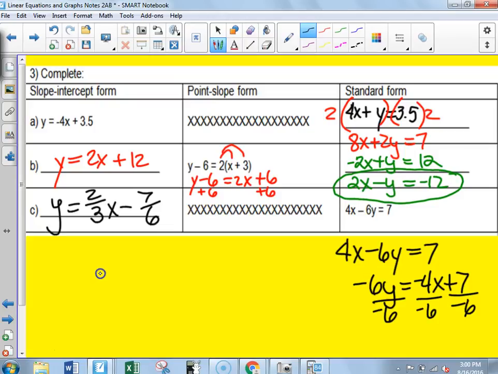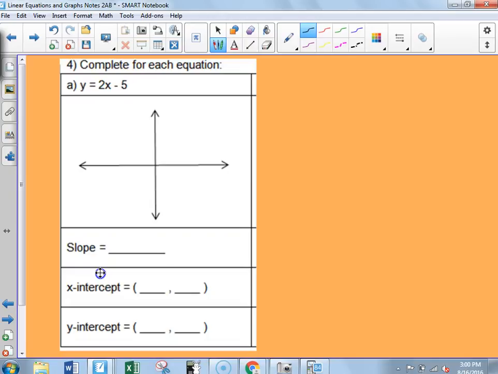All right. Let's practice some really rough sketches. What would this sketch look like? Okay, down here at -5, and then it's going up 2 over 1, up 2 over 1, up 2 over 1. I don't know, I'm just drawing a really horrible sketch, okay? Slope?